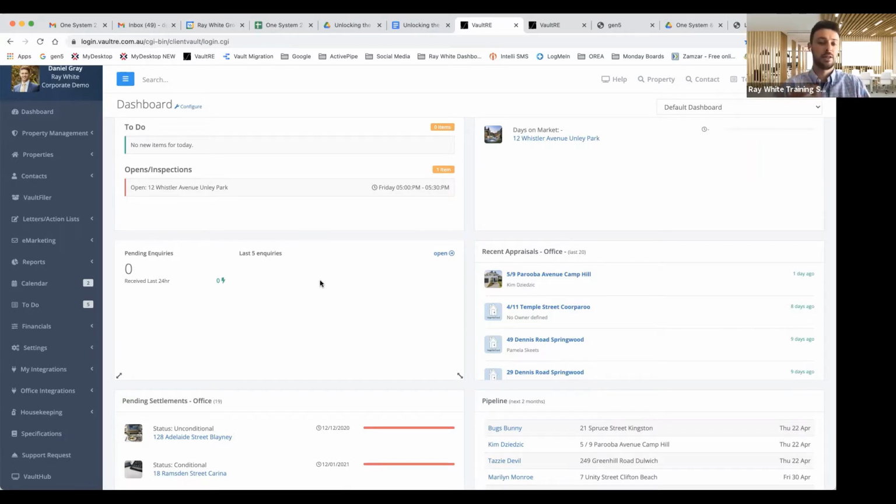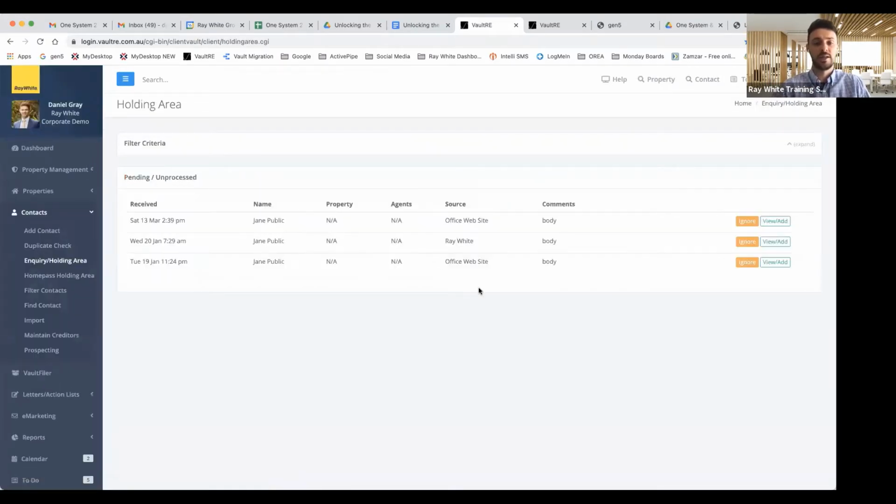It's like a limbo that they live in, ready for you to process and ready for you to clean up before they go into the database rather than after. So in the instance that you had Bob Smith with a number of 0400000000 inquire on your property, it's obviously nonsense. You can ignore it, and that person never actually gets added into the database.